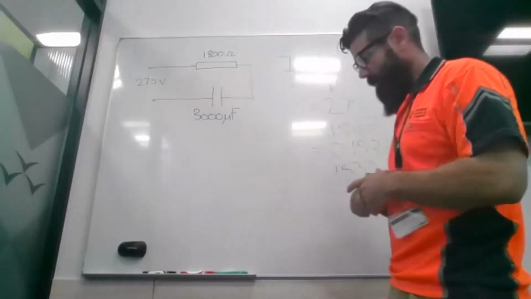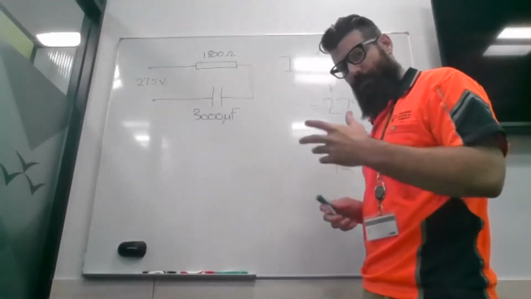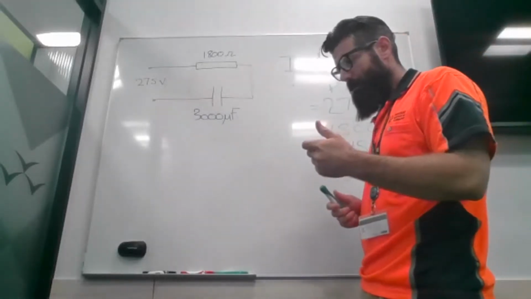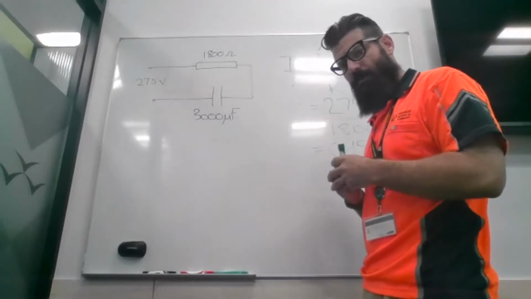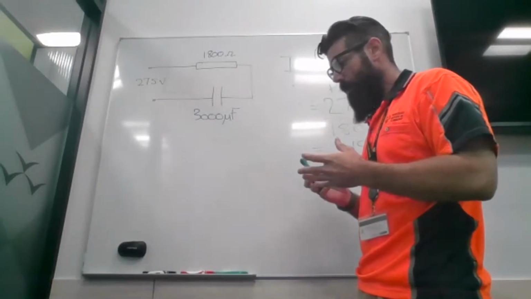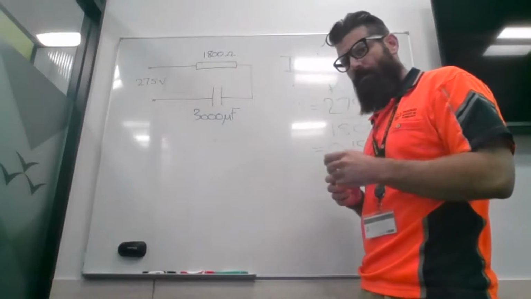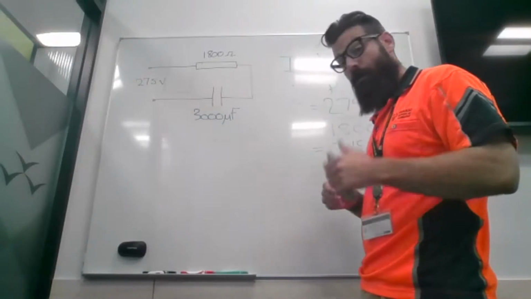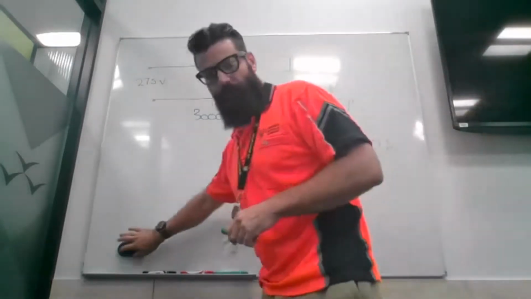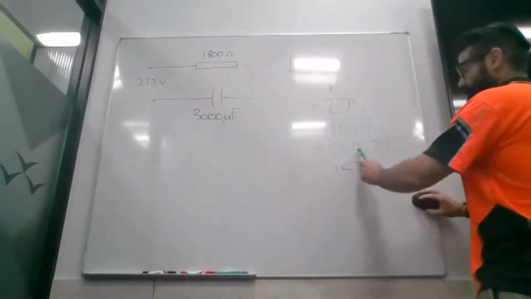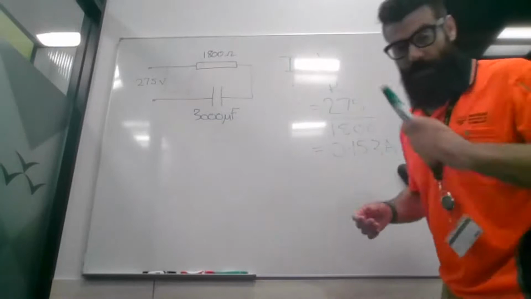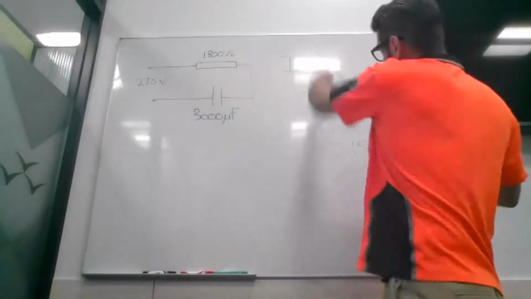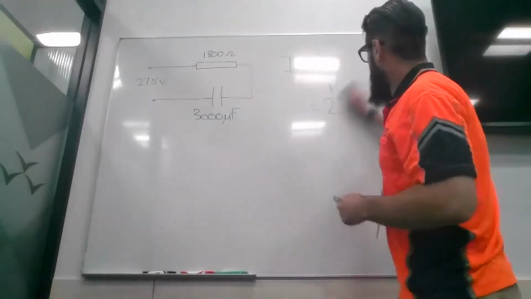If there's something amiss here, and you're watching this video, if you can see why that's happened, is it maybe just a coincidence that both of those people have made that same error? If not, I don't know. But if you're seeing something wrong here, shoot me a text and let me know. Okay, so the answer that we're entering here is going to be 0.153 amps. Obviously, again, your question will be different. However, this is the process to follow.